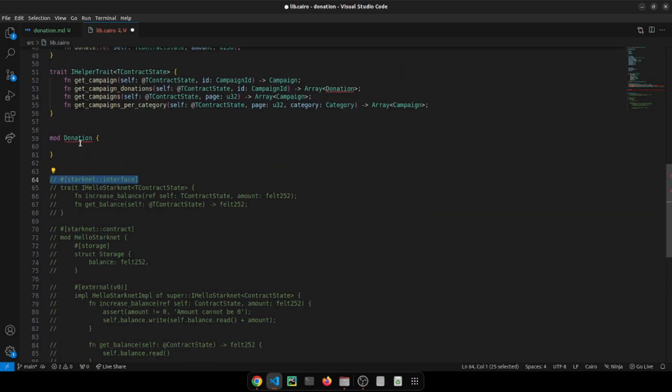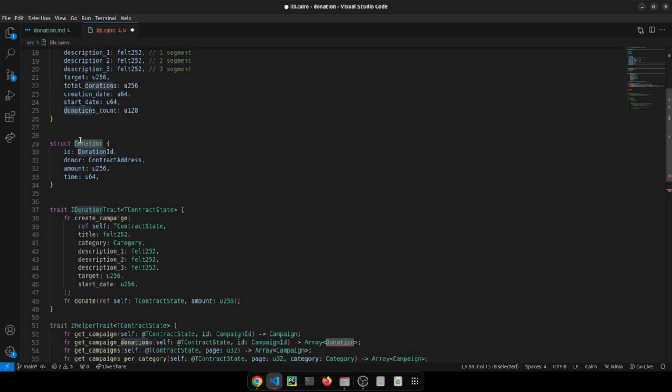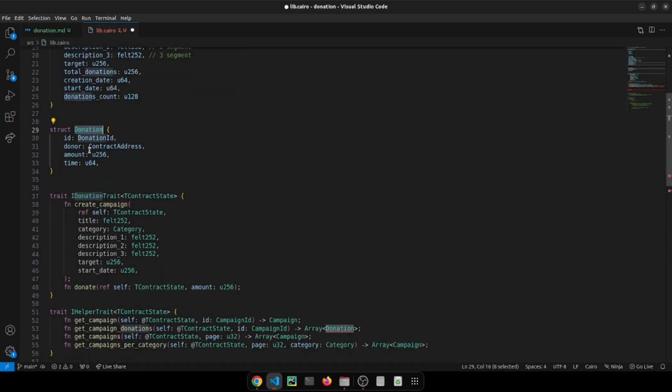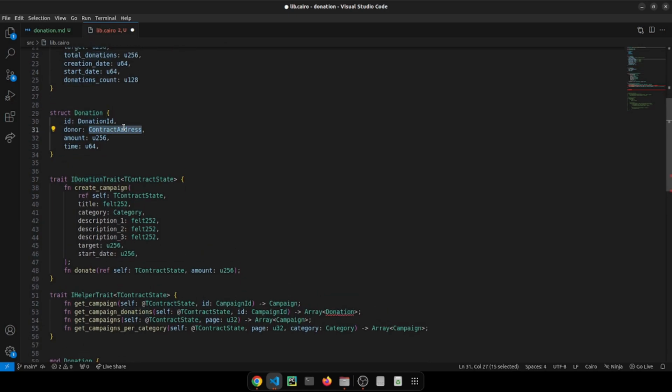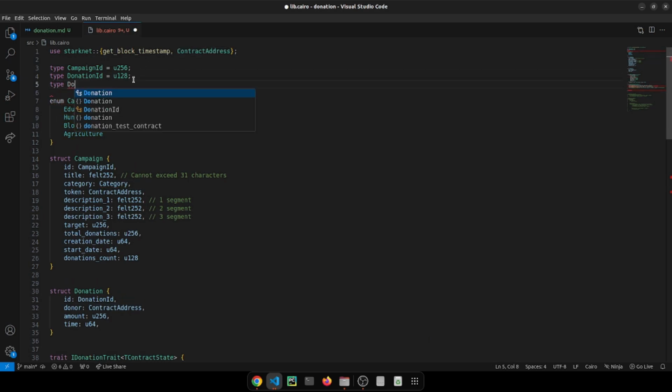So donation is defined multiple times. Oh yeah, so we have a donation there. Okay, I think something else. Let me just move this up. Type DonorID equals ContractAddress.